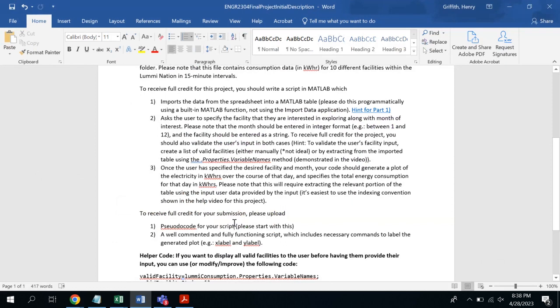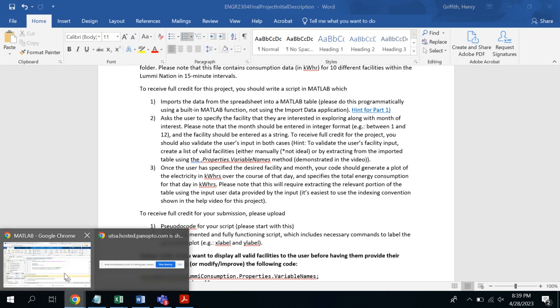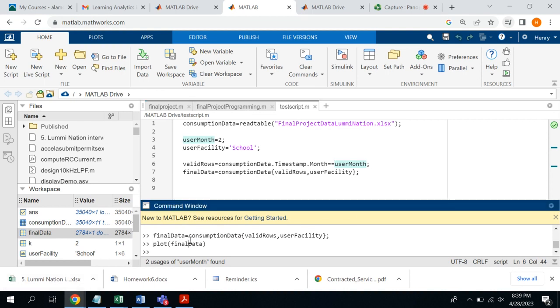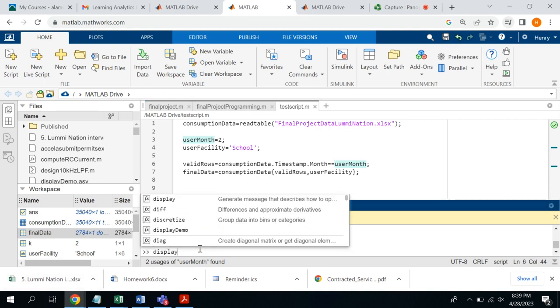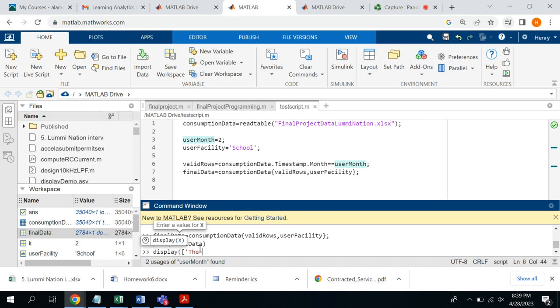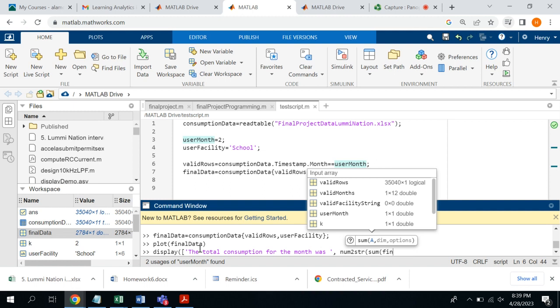So once you have the extraction, you can read the description here, but generate that plot and then display to the user the sum of all of the values over the course of the month. Just to show you how to do that, you could say display and then concatenate a string. The total consumption for the month was, and then we can put in a num to string call and basically just sum up all the final data.